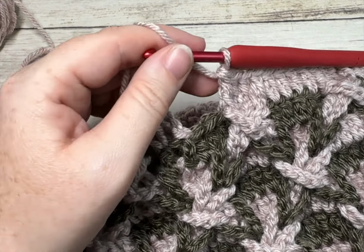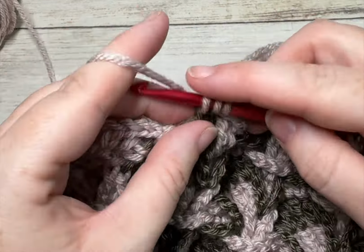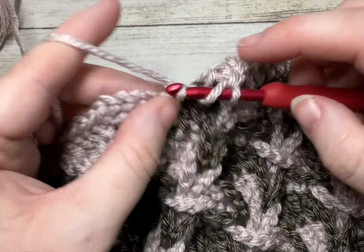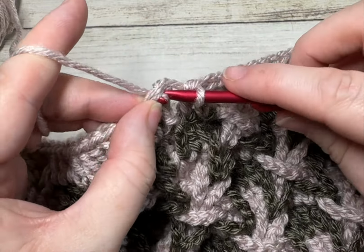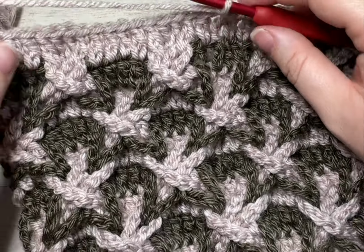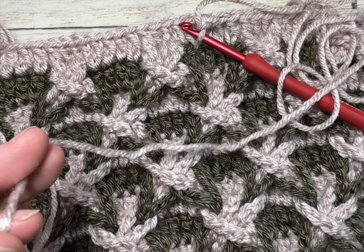When you come all the way around and have secured all those top loops, you'll have 2 stitches remaining. You're just going to work an extended double crochet into each of those final 2 stitches. Join with a slip stitch into the top of your first stitch, and then you can fasten off. When you fasten off, you'll want to leave a little bit of a long tail.